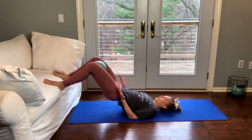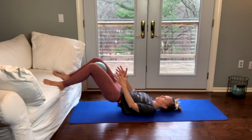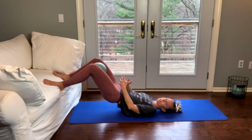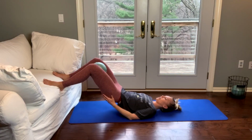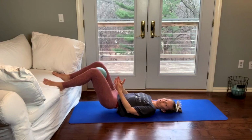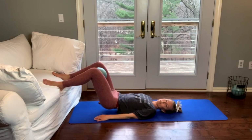Once you get up to this position and it feels fine for you, this is a great position to give your pelvic floor a little release. We've got gravity just pulling it in and together, so it could be a great opportunity to start to really feel some deeper core connections. Then you're going to lower your booty, squeeze the ball, and lift. As you exhale, you're lightly giving your baby a nice little hug. We're drawing that pelvic floor together and in, getting that opposition of gravity, lower and lift.